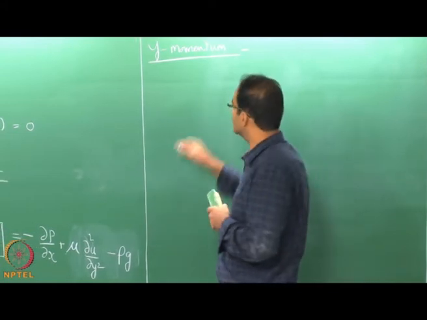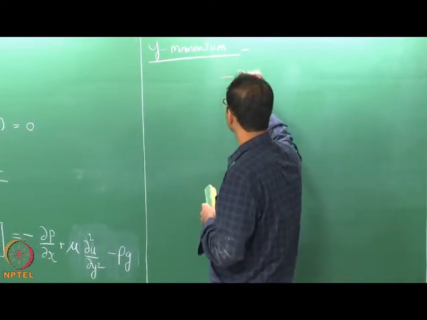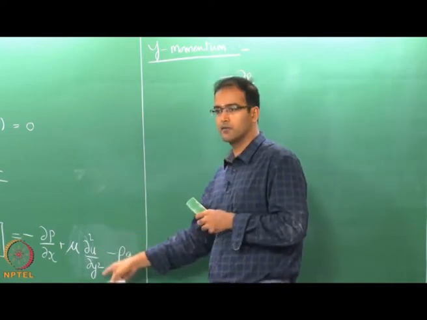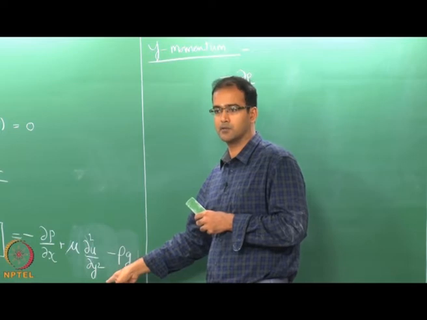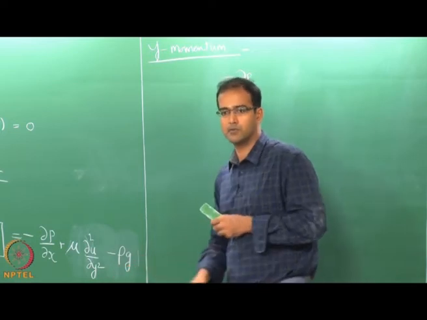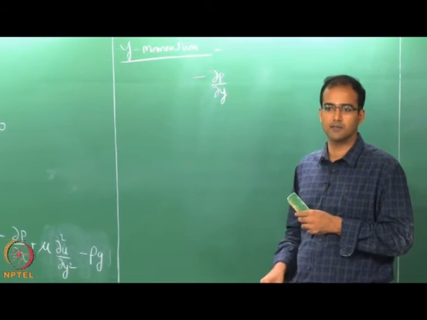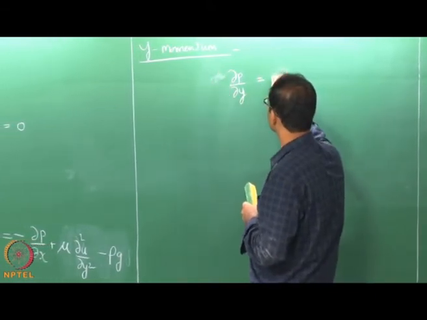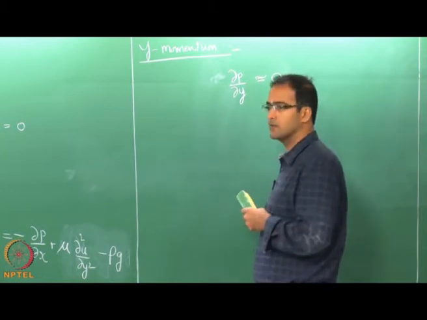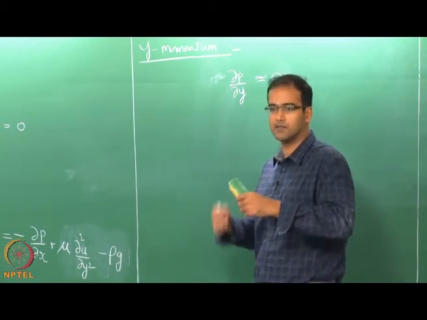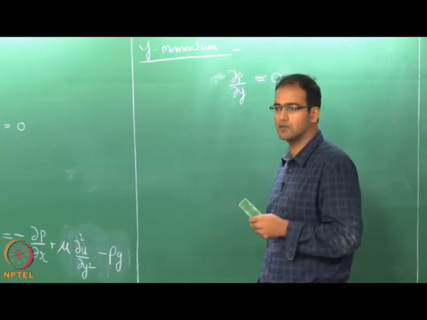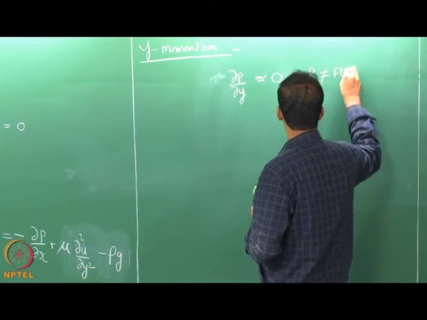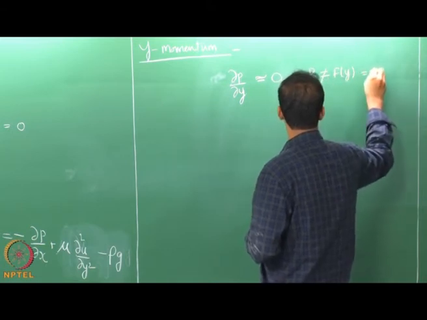On the right hand side you will have the pressure gradient term dP by dy, there is no diffusion of the v momentum also, and there is no body force in the y direction. Okay. So, essentially dP by dy is approximately 0, very small, the others are very small. So, we can approximate it to 0. So, that means P is not a function of y, that means P is a constant along y.